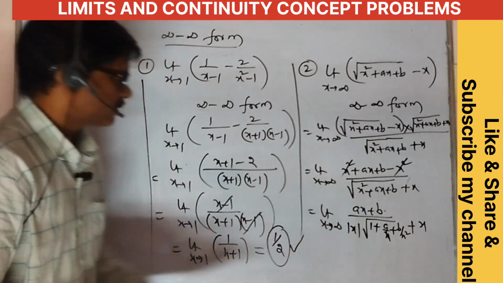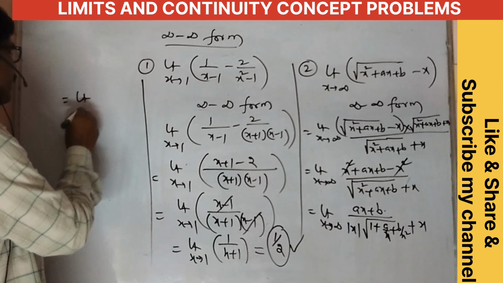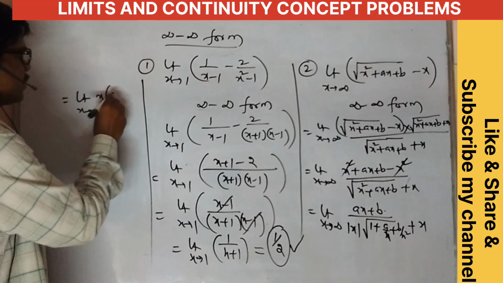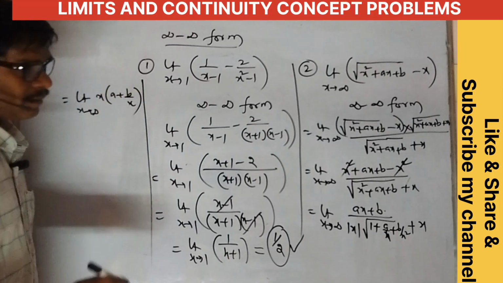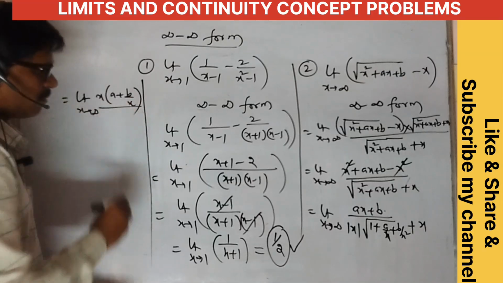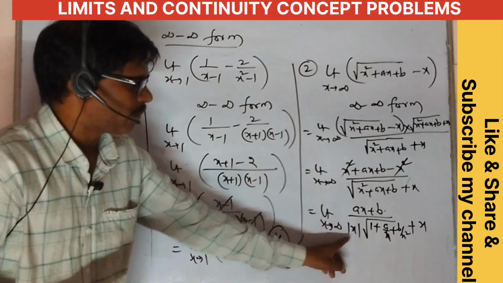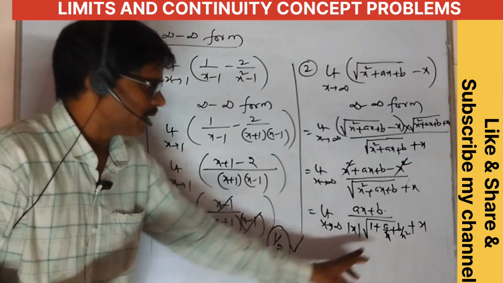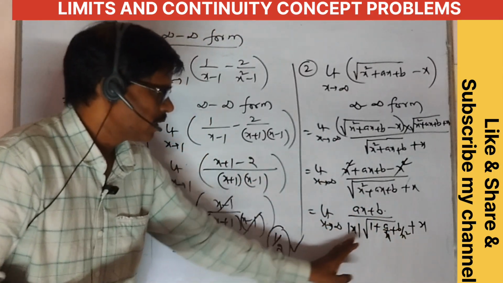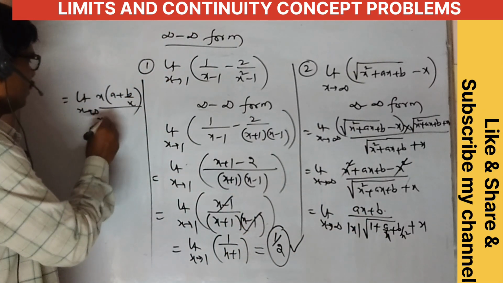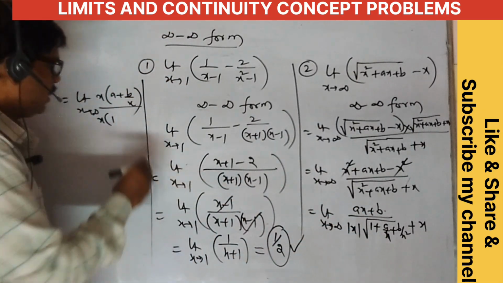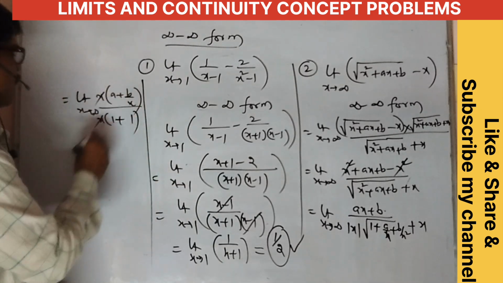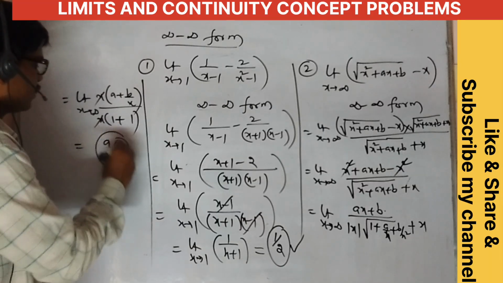Okay, here ax plus b, the limit extends to infinity. What is the common here? x is the common, so a plus b by x is the common. Next, in the downside, mod x is the common, so we take positive mod x, here also positive x. x only common, here 1 only, this is 0, this is also 0. Root 1 is equal to 1 only. Next plus, this is also 1 only, this cancels. This is also 0. Next, a by 2 is our answer.